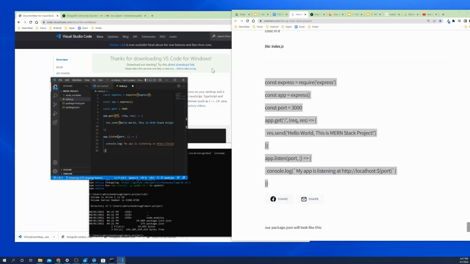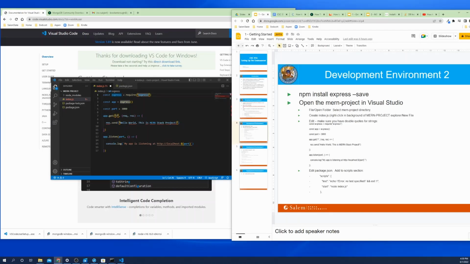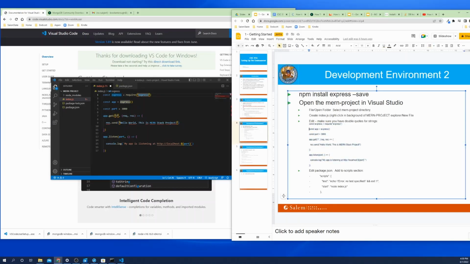Okay, we have an issue here. We have a lot of red code here, so this is bad. The issue is the copy and paste. We have these weird single quotes instead of double quotes, so you have to switch them all to double quotes. I'm going to try doing another copy paste because I actually have another version of this with the double quotes.